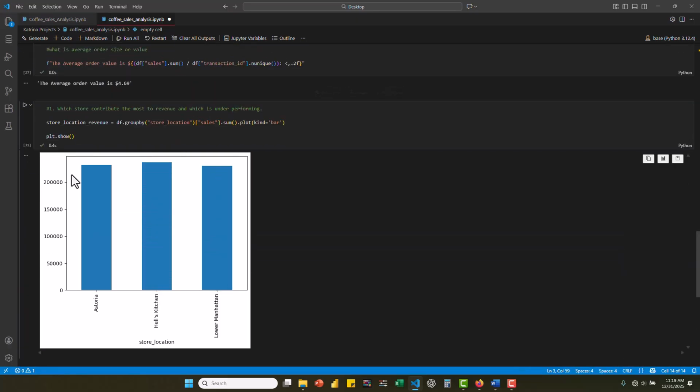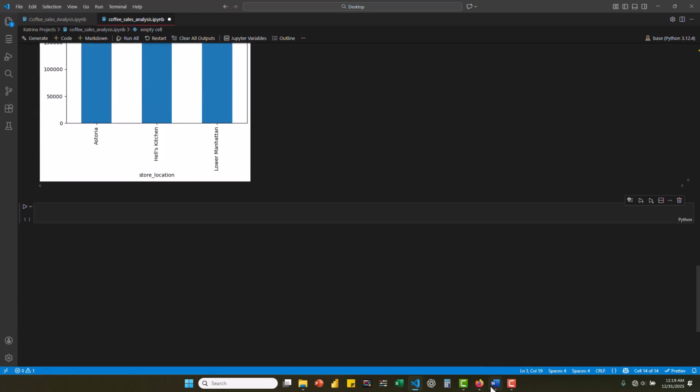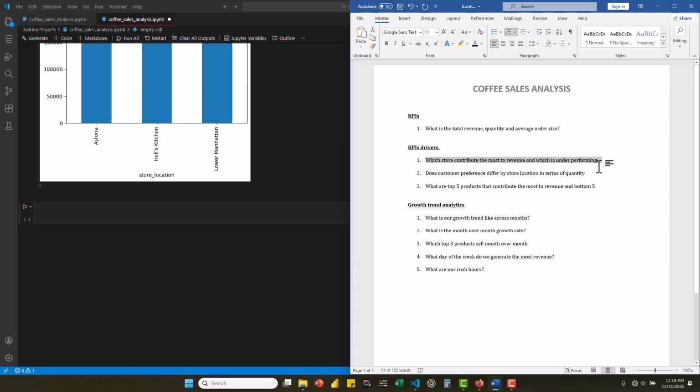Okay, so as you can see, there's not much difference within this column chart here. So we are able to answer our business question that there's not much margin between the three store locations. So now the next KPI driver question, does customer preference differ by store location in terms of quantity? So let's do that.